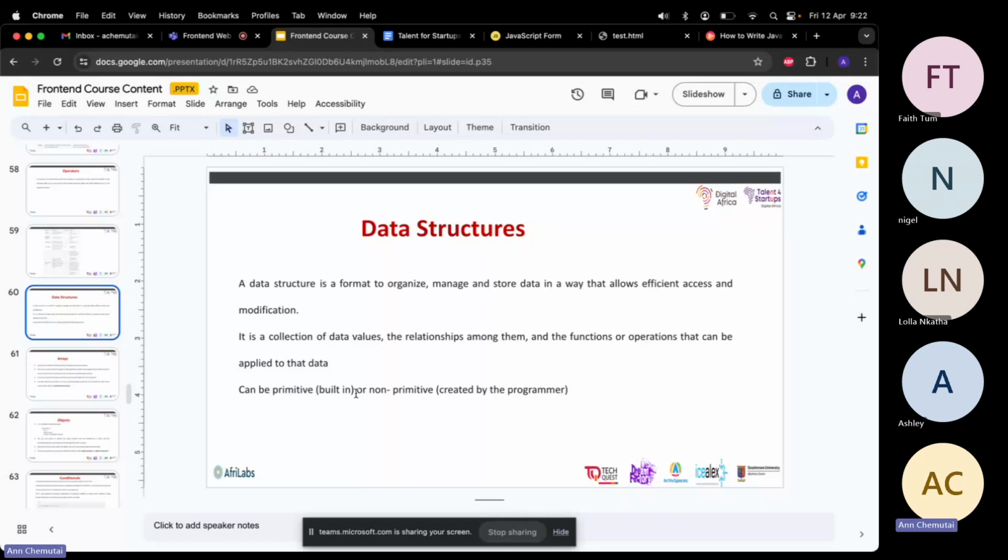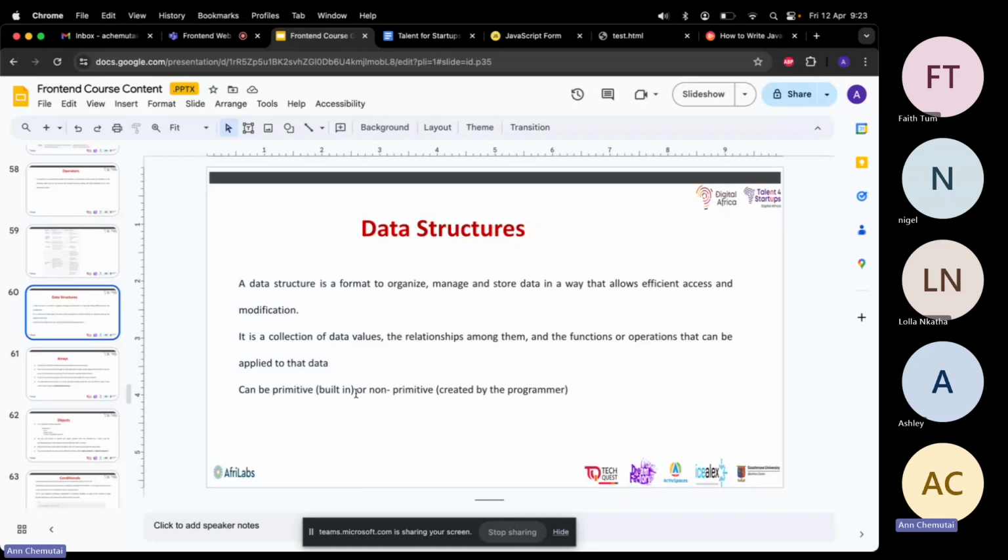So this is the one that you come up with, it's leeway for the programmer to force your application to look a certain way. Okay, but the primitive ones are the basic ones that when you search online for data structures, are the first thing that comes up. A good example in JavaScript is arrays and objects. Those are primitive in that they have a specific way of being declared, and they're simple to use. At some point you'll discover they're just at your fingertips. You create an array, and as long as you understand the syntax, you can continue.